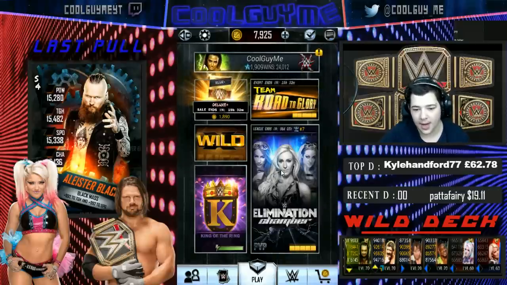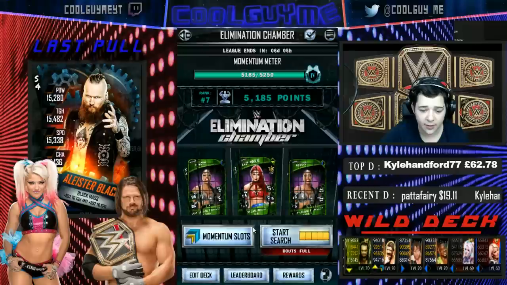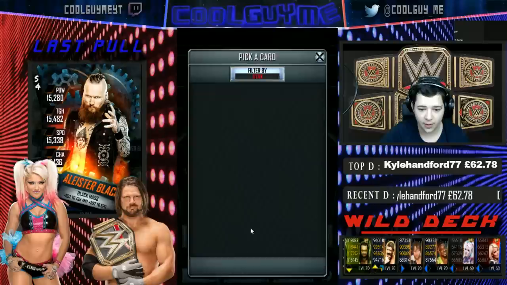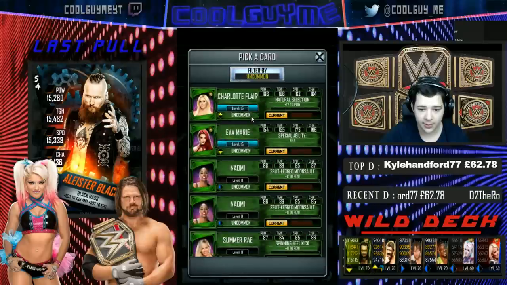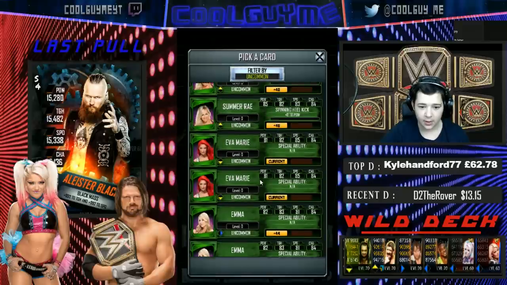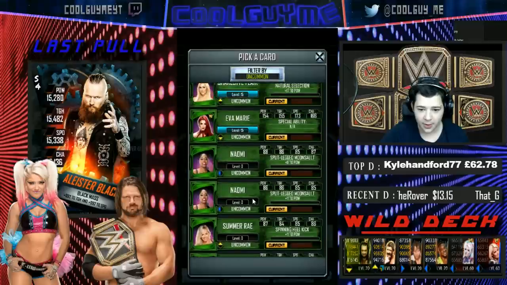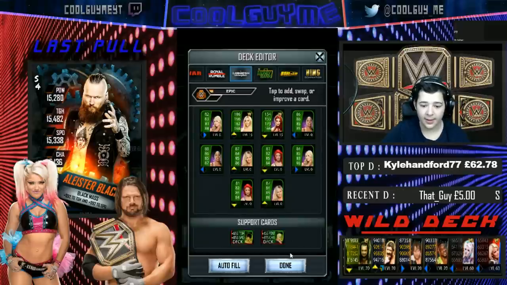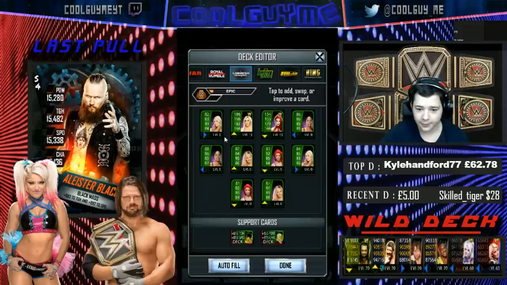I know by now all of you guys will know, but I will get into it really quickly. This is the deck I'm running for Elimination Chamber. Yeah, that's pretty much it. I don't even know what I've got a common in here, because probably at the time I didn't have any other uncommon females. Oh, look at that. I do now, so I could use one of them if I wanted to. But yeah, I will chuck Emma in there. That's the deck I'm running for Chamber, with the managers there at the bottom.